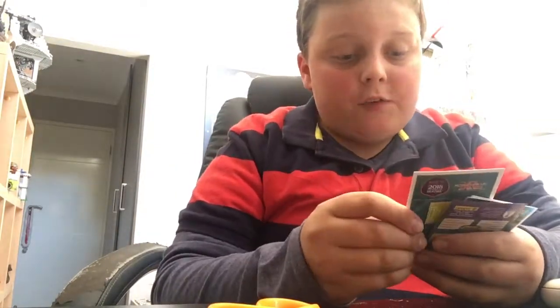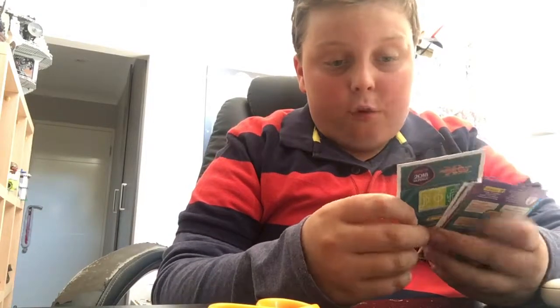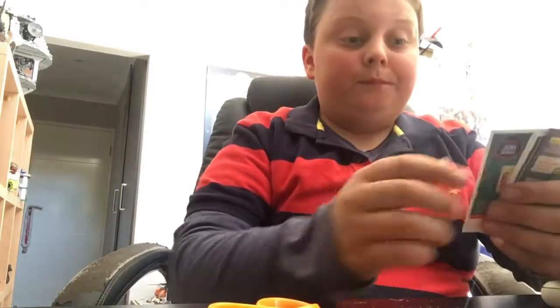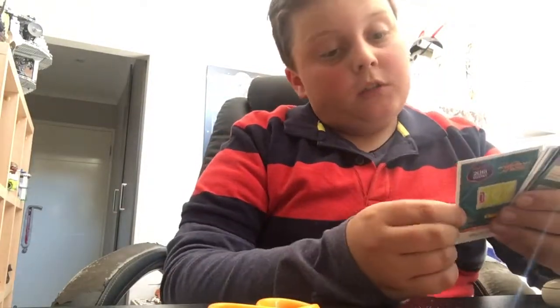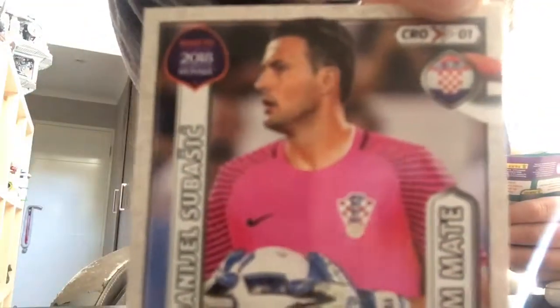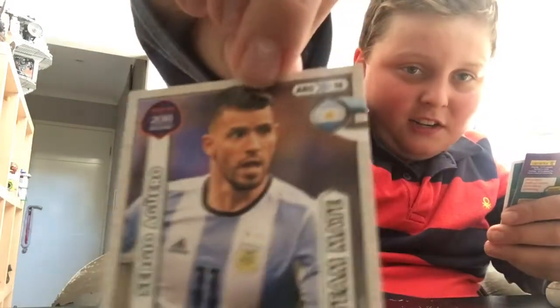Let's see, we've got Diego Costa, what a legend. So his defense is 55, skill 76 and 86 for his attack. Cool. Then we got Daniel Sapasi, which is part of the Costa Rica, or what's this place? I don't know. Okay, so then we got Sergio Aguero, oh what a legend, he's really good, he's from Argentina.